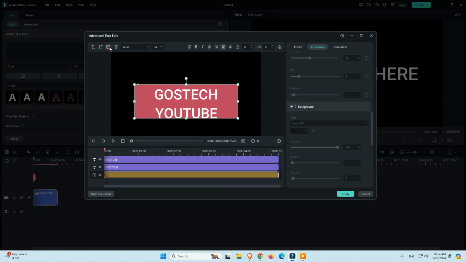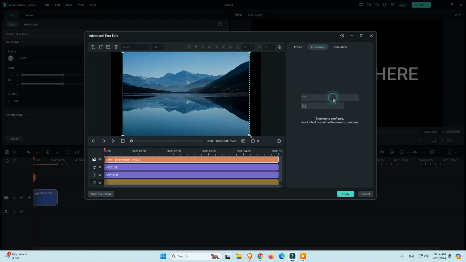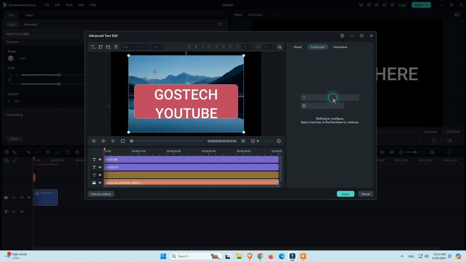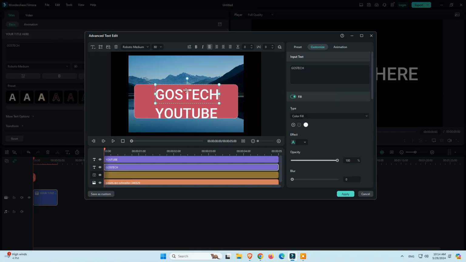Then you can upload a photo here. Down here you can arrange the media as you want, like this. You can also delete them if you don't want them.